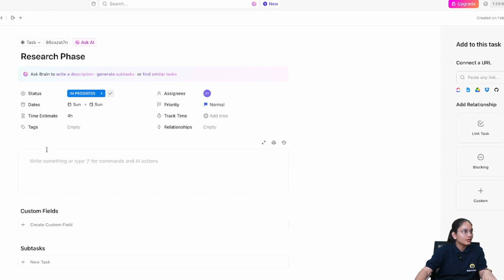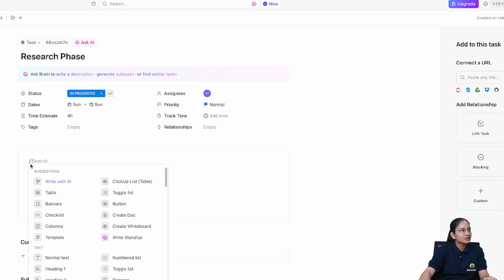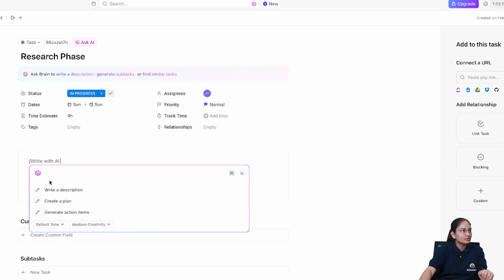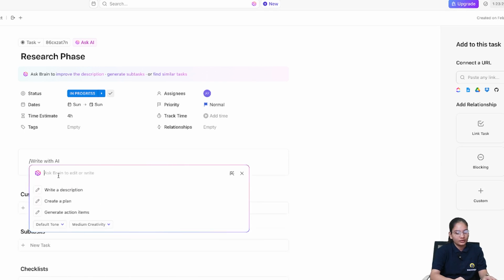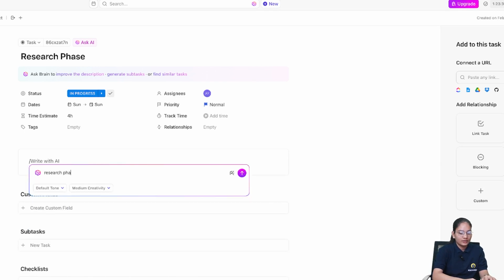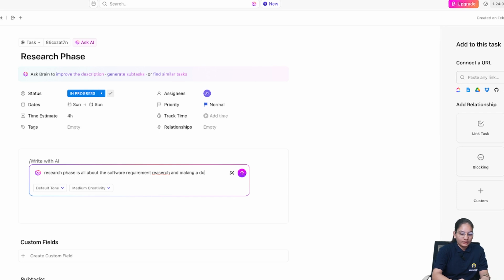Now here, if you want to add a description, it is giving write something or type backslash for commands and AI action. So if you just write it like this, you can see the AI I'm going to choose. And what are we going to write? So we're going to write research phase is all about the software requirement research and making a document based on that.